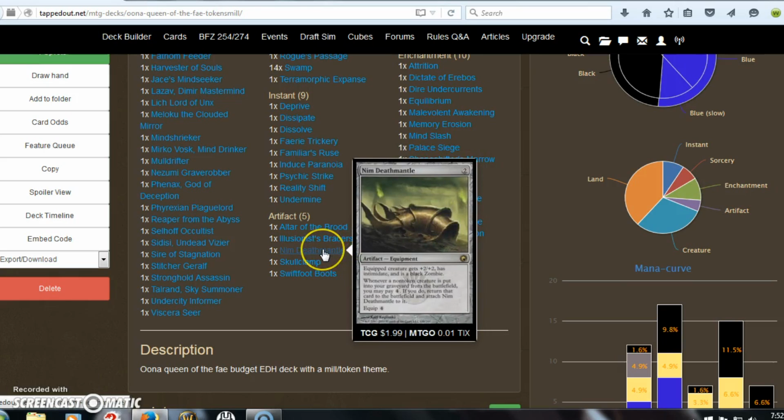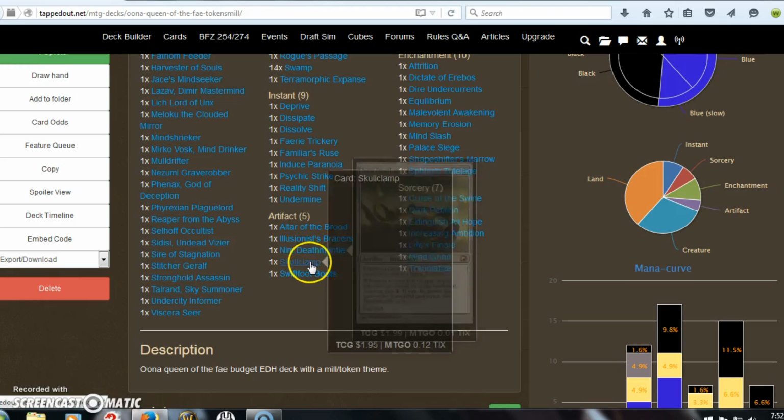Nim Deathmantle is there basically for the creature recursion by being able to pay 4 colorless whenever one of our creatures goes to the yard, and we can pay that and bring that creature right back to the board and immediately attach this to it.